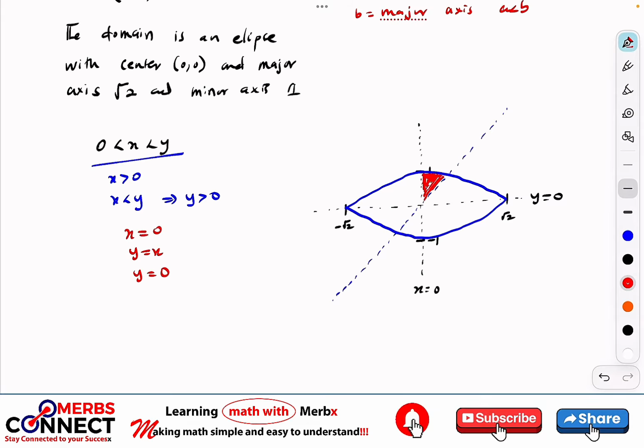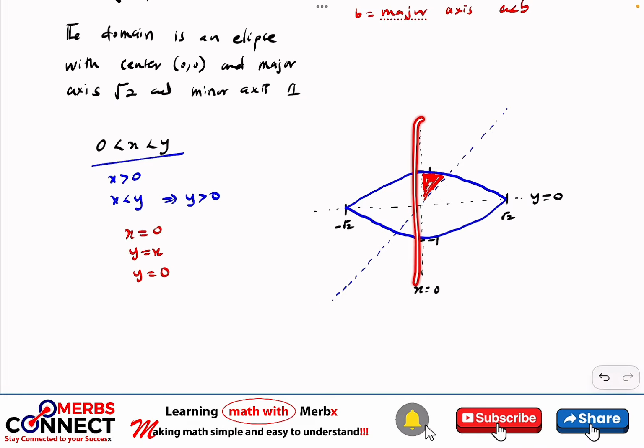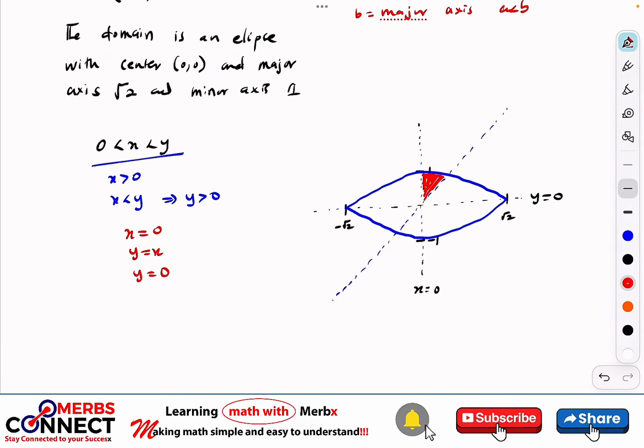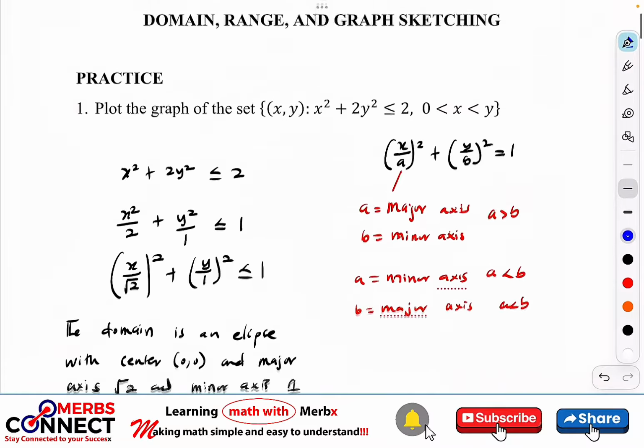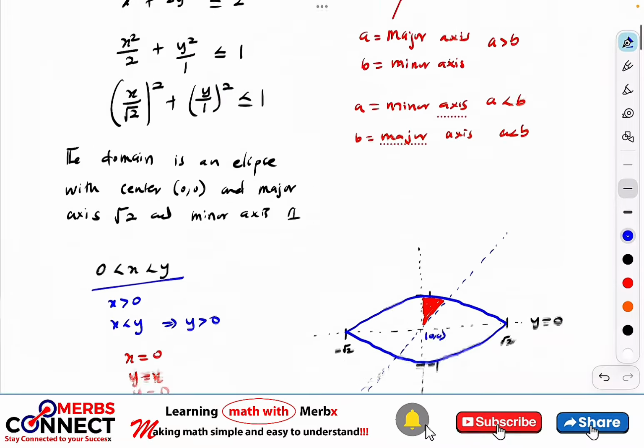So our graph here is, we're excluding this line. We're excluding this line. It's just this boundary which is inclusive. That's why you can see it blue nice there. So this will be the graph for our function. Very nice there. Okay, now let's look at the next question. So this is how the graph is going to look like. So we have an ellipse and we have all the dimensions indicated nicely.